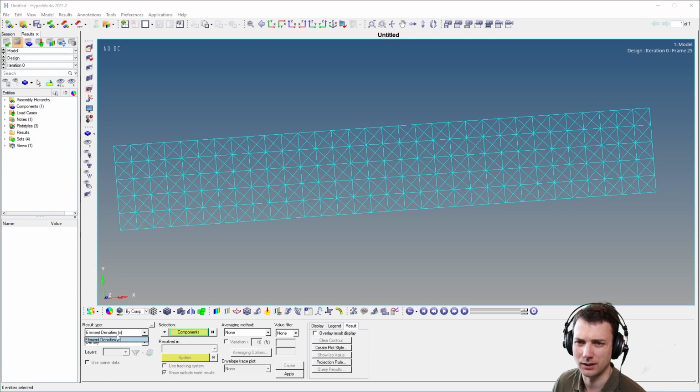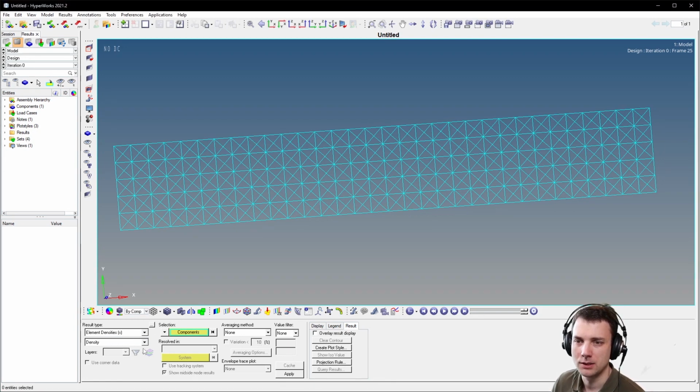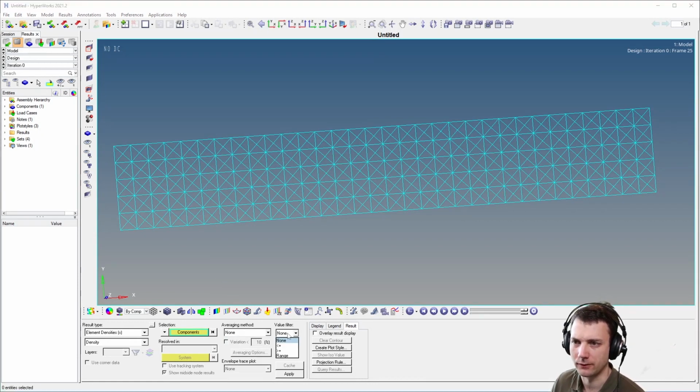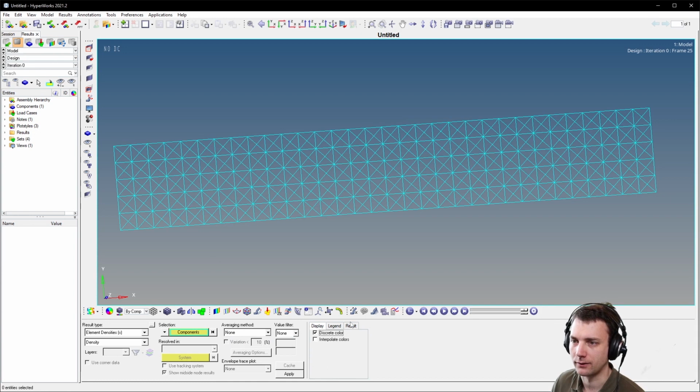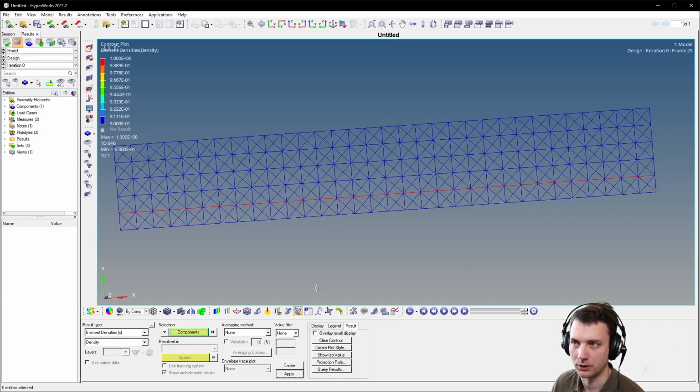For example, here I have the element density available. I could select a component if I just want to have one component displayed in color, and I can choose averaging methods, filters, legends, whatever. But this does not show anything until you hit apply, right? So hitting apply will show it to you here.